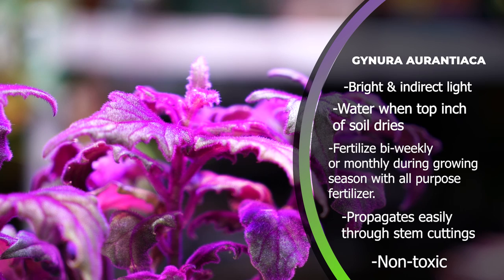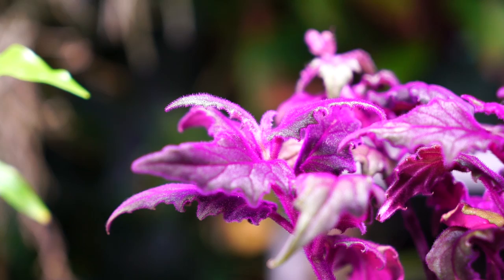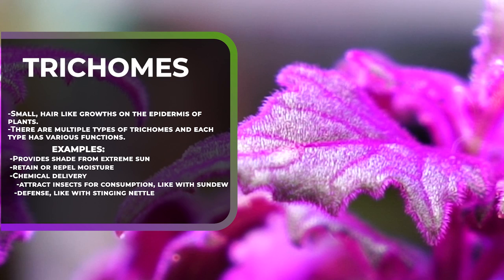A little bit more on this plant, though. The purple passion plant. I have trouble saying that for some reason. Purple passion plant, purple velvet plant, whatever you want to call it. These plants are an excellent house plant. They have gorgeous, beautiful purple hairs that cover their foliage. It runs all the way down along the stems.